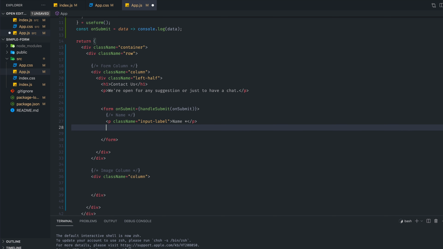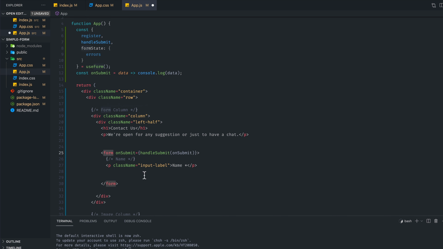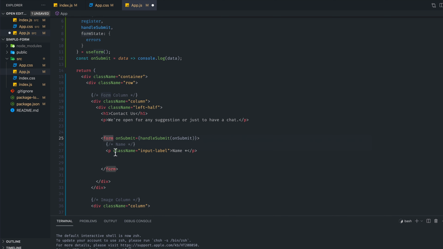And so this is where the beauty of React hook form comes into play. With other libraries, this particular form HTML tag is generally its own component from the package library. So it would have its own props that you would have to pass in.